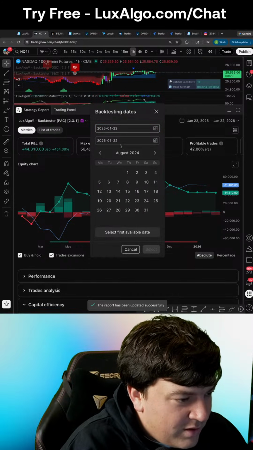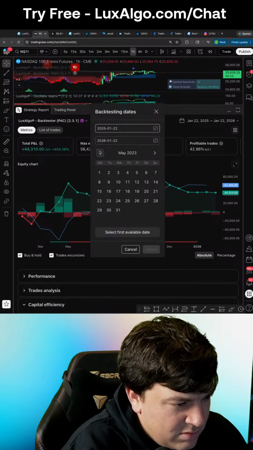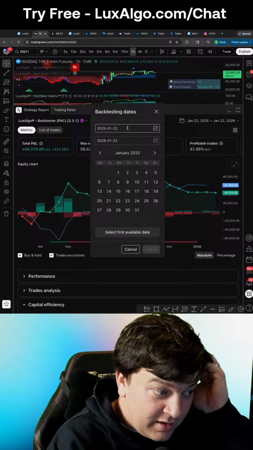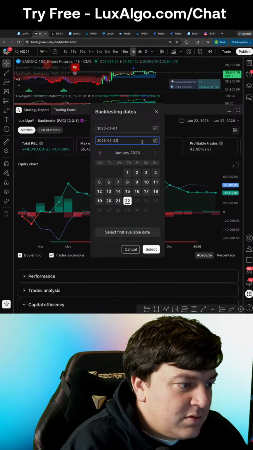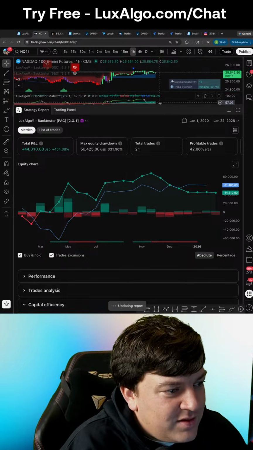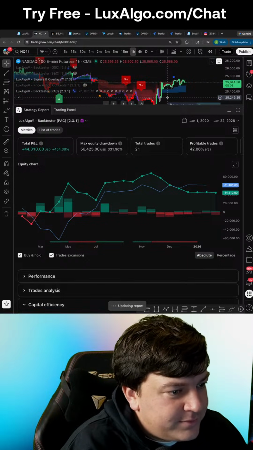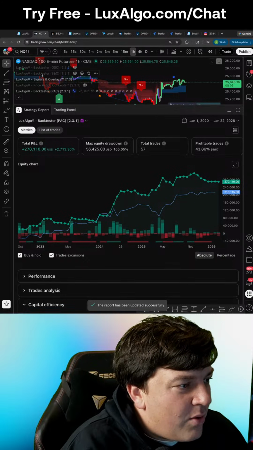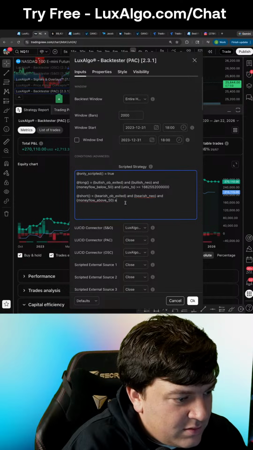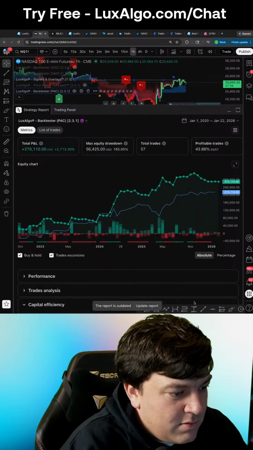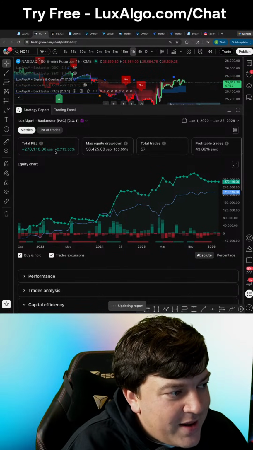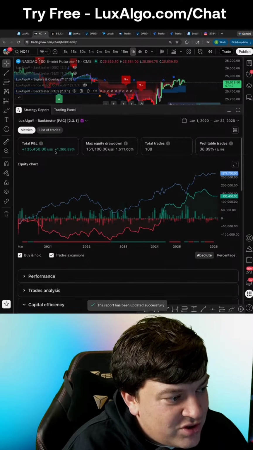Man, let's go back to 2020. This was since 22. This holds some pretty long trades. Let's go to January 1st, 2020, and see how it did through COVID. So this is where you can bring it in and see deeper backtests if you want. Oh wait, sorry. If for some reason it doesn't pop up and it still says October, you got to delete these lines of code here, and then update. Remember, this is trading one mini contract, so that's a huge, huge move there.